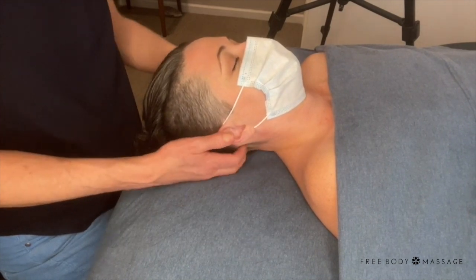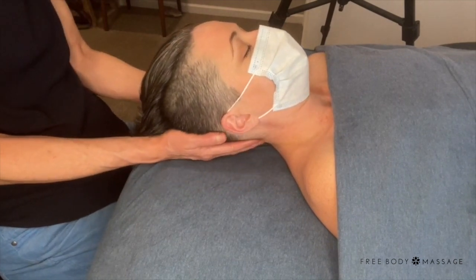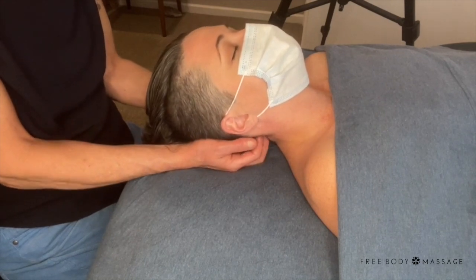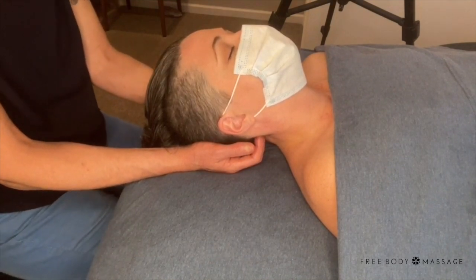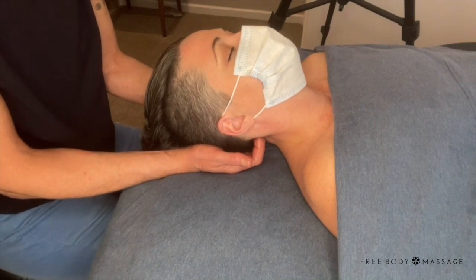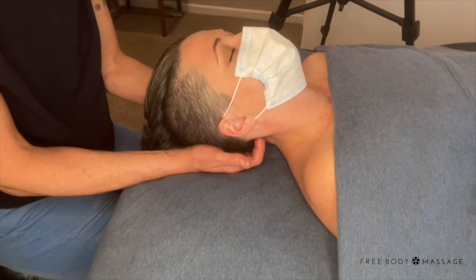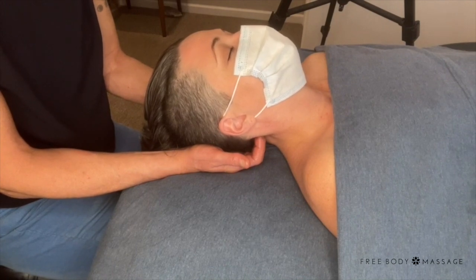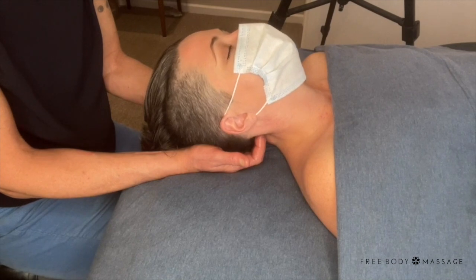And then another way to work with those suboccipitals, sliding the fingers up into the suboccipitals. So in that space between C1, C2, and the base of the skull. And now, Miss Jennifer, I'm going to invite you to nod your head, and you'll feel that tuck kind of puts a little extra pressure in there. Yeah, nodding your head. Great. And you can choose if you tuck your chin way down, it's going to really put pressure in those tissues. Yeah, there you go.